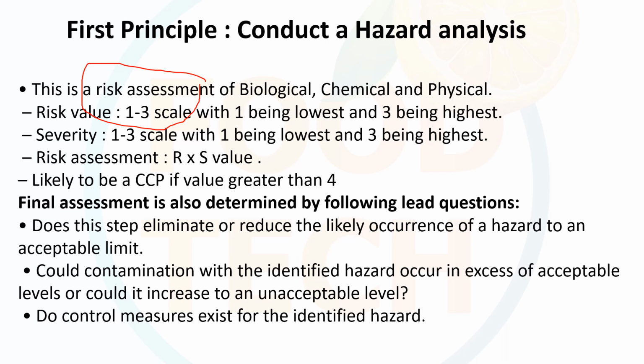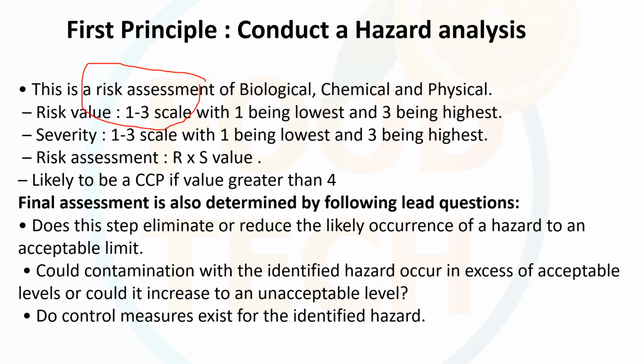It might happen or it might not happen, but here we are focusing on what the risk can be. And hazard is confirmed: there is confirmed harm to human health. So hazard is confirmed, things are very dangerous. And risk is where we are assessing whether, if this thing happens, it is risky for human health or not. Firstly, risk assessment is done based on biological, chemical and physical types, and then it is considered, yes, this risk is harmful, and then it is said that this is a hazard.